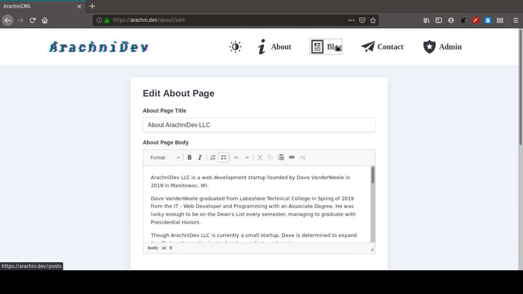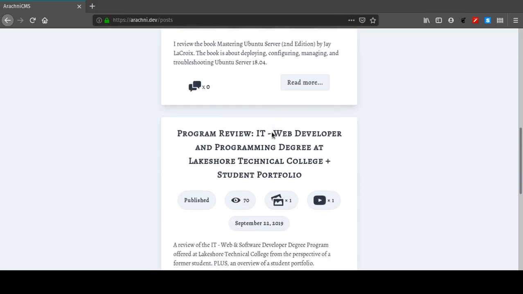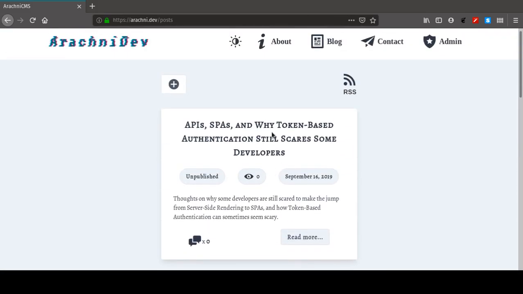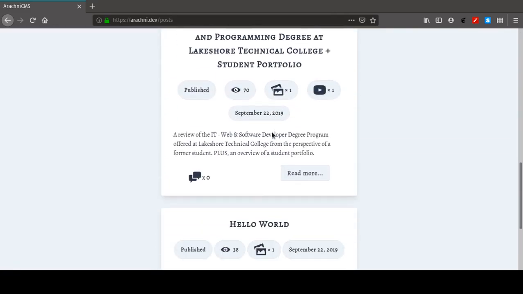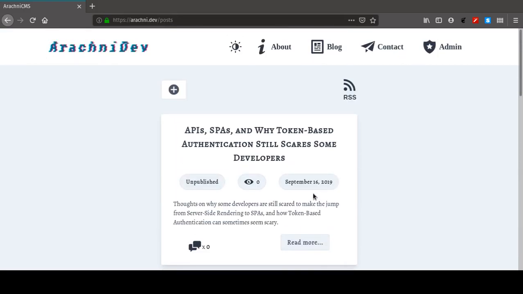Let's move along here. The next page is the blog section of the website, and you may end up spending most of your time in this section. When you click on the blog button in the navigation area, it takes you to this particular page, which is a kind of index or listing of blog posts with the most recent first. If you have a lot of blog posts, the listing will automatically feature paginated links at the bottom for your visitors. At the top of the listing, if you're logged in, you'll have this plus button right here for adding new blog posts.